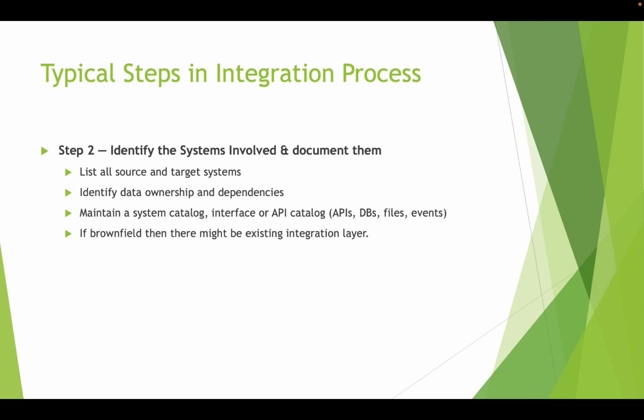Next, we focus on data ownership and dependency. For every entity, it might be customer, product, employee, or policy, we determine which system is the system of control and system of record, which is the consumer, and which depends on the other. So we are identifying the dependencies among these systems. We also identify cross-system dependencies like authentication chains or data sequencing.